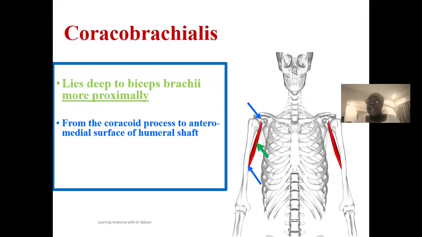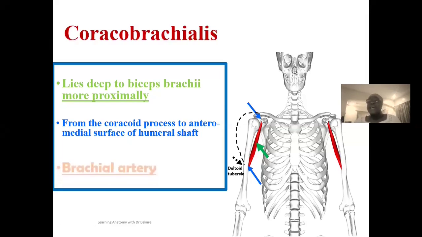It's also important that we highlight that the point where it inserts also tallies with where we have the deltoid tubercle. This is where we have the deltoid tubercle here arrowed in black. Don't forget that the deltoid tubercle also creates the insertion site for the deltoid muscle. We already described this in our previous slide, where we said that the origin of the brachialis tallies with the level of the deltoid tubercle. The insertion point of the coracobrachialis also tallies with the level of the deltoid tubercle. You can see how interesting this is, and it is important that we also highlight this.